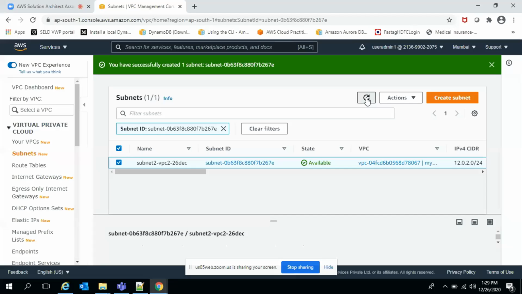Can you move your mouse? Is it moving? No. Difficult. I can't help. The screen is not visible. Sir, in VPC1 I created two subnets. One is pointing to 1A and the other to 1B. VPC2 you created two subnets already? Yes, created. So do you have 4 subnets? Yes. Okay, perfect. Now you can make me host. I'll just show you how, and if it is the same, you can just match.